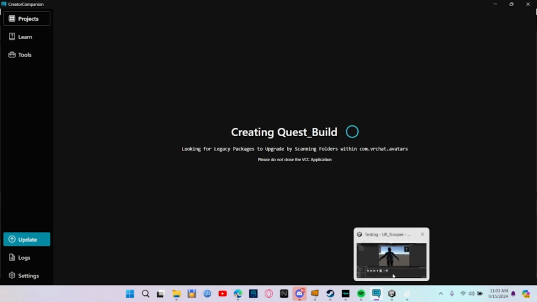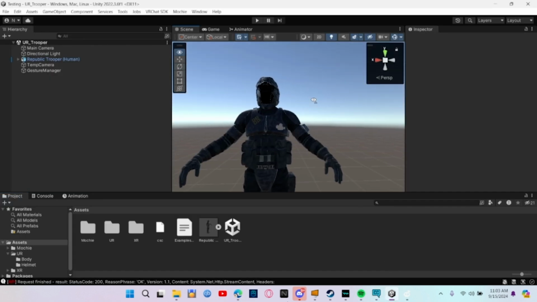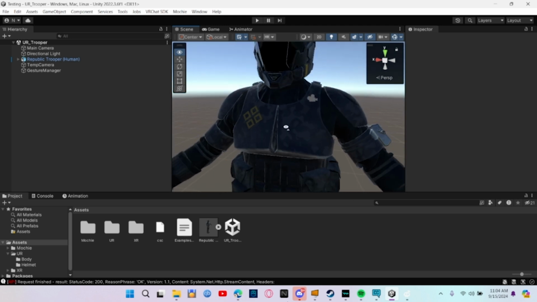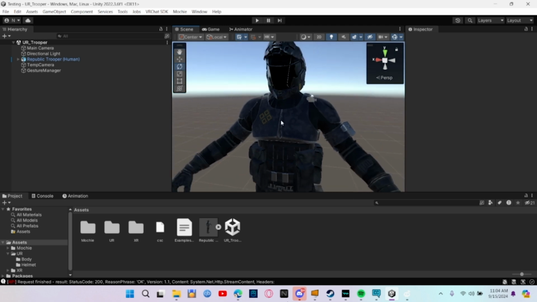Because when you switch over to Android, it does take longer. I would do it right now, since this scene really isn't that complicated. There's literally just one asset in here. But what I recommend is just making a separate Unity scene for your quest build.